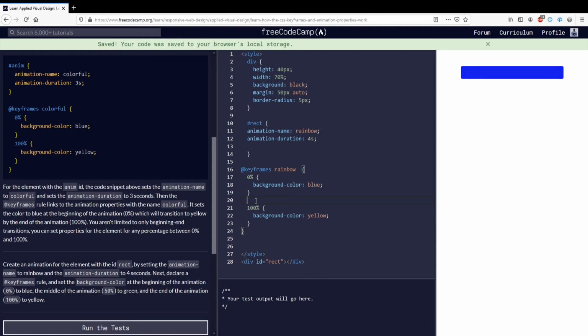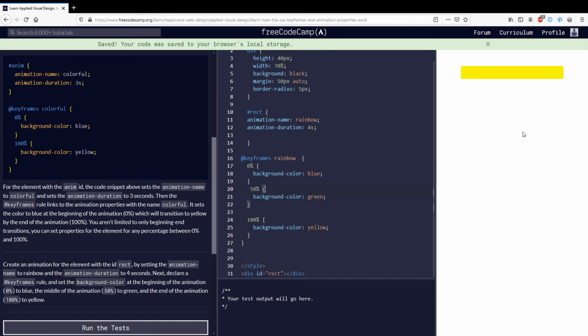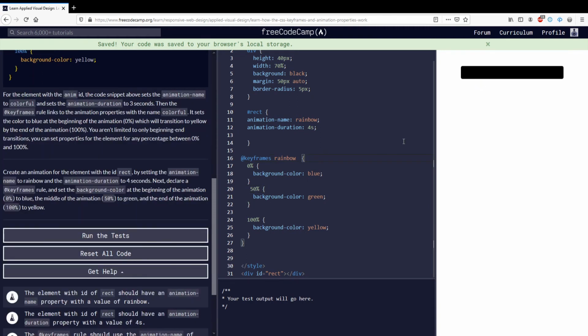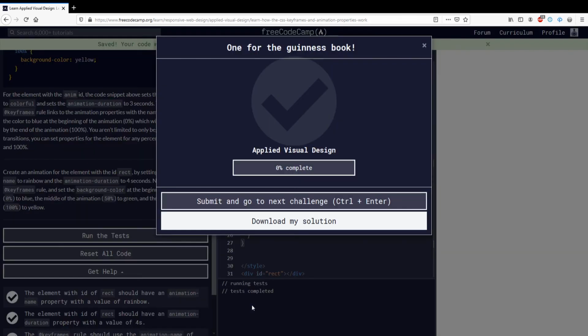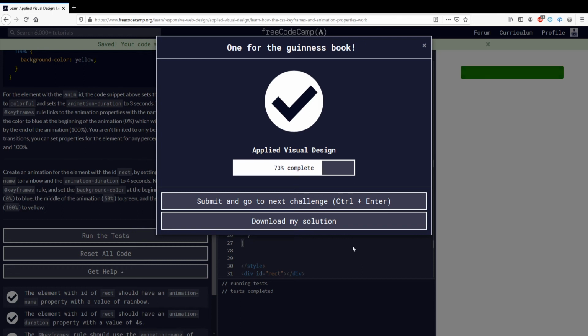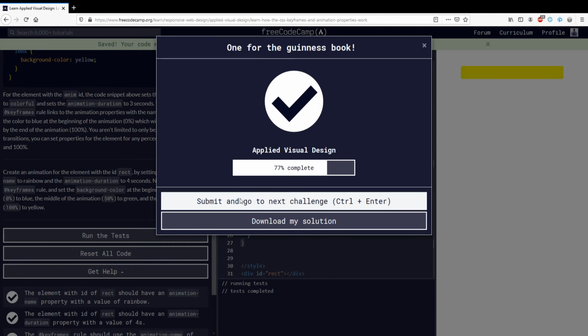We got 50% that goes to green, and the last one stays yellow. Okay, as we can see, it goes from black. Why black? I don't know why black. Let's run something. Never mind. All good.